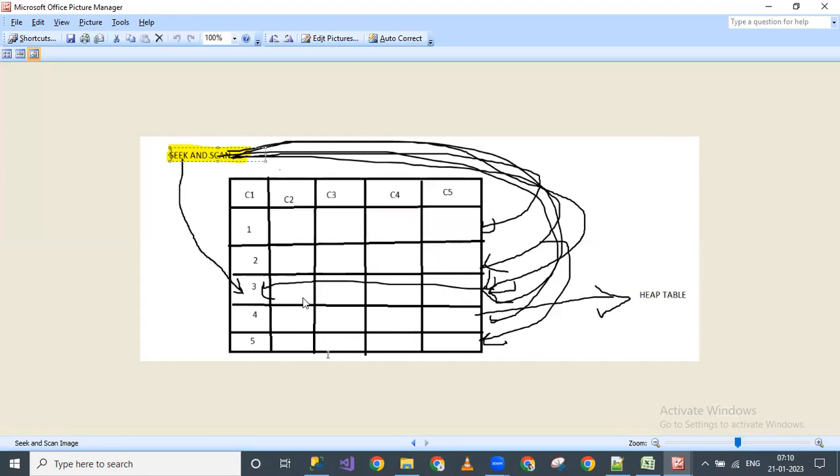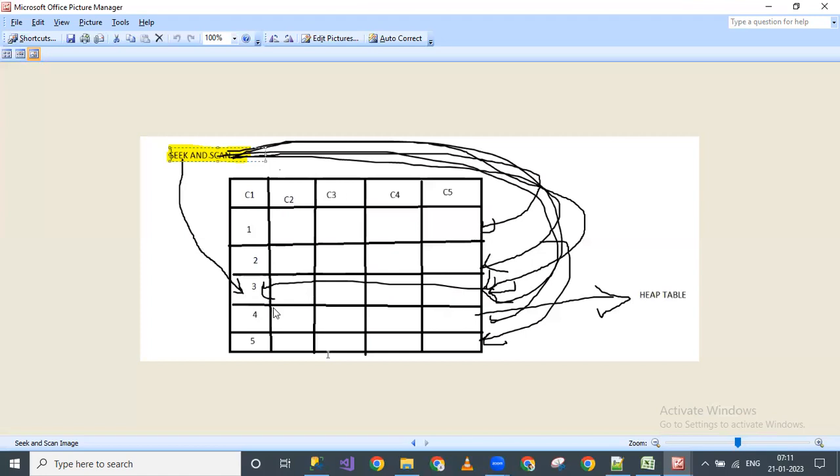Now in the execution plan, sometimes a scan might happen, sometimes a seek might happen. If a scan is happening in the backend, whenever we write a select statement to retrieve this particular record, it will scan all the records in the table and then fetch the record whichever we want. That is scan. If a seek is performed in the execution plan, it directly goes and fetches the particular record without scanning all other records in the table. Directly it will fetch the record we specified in our condition.